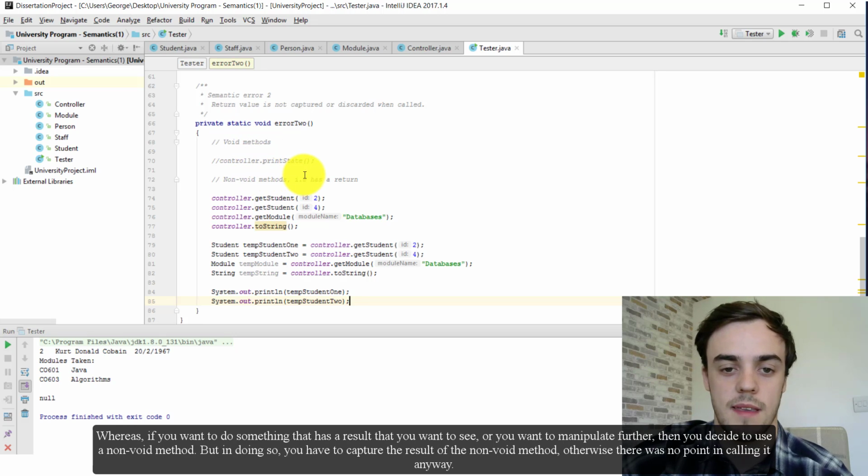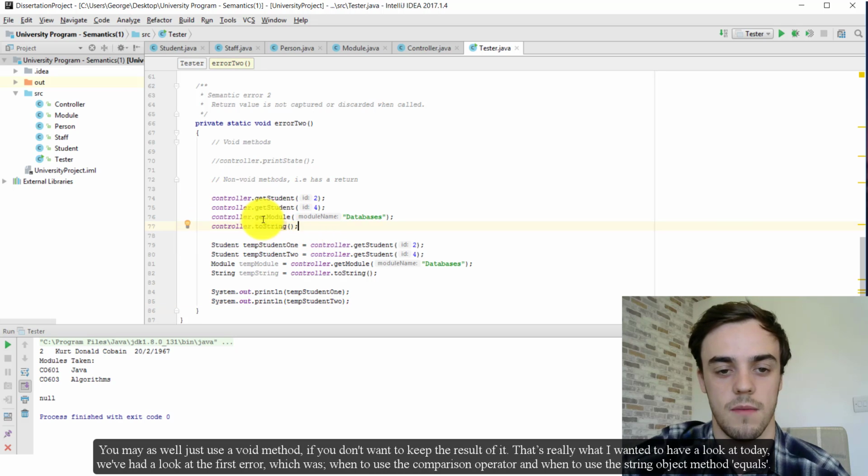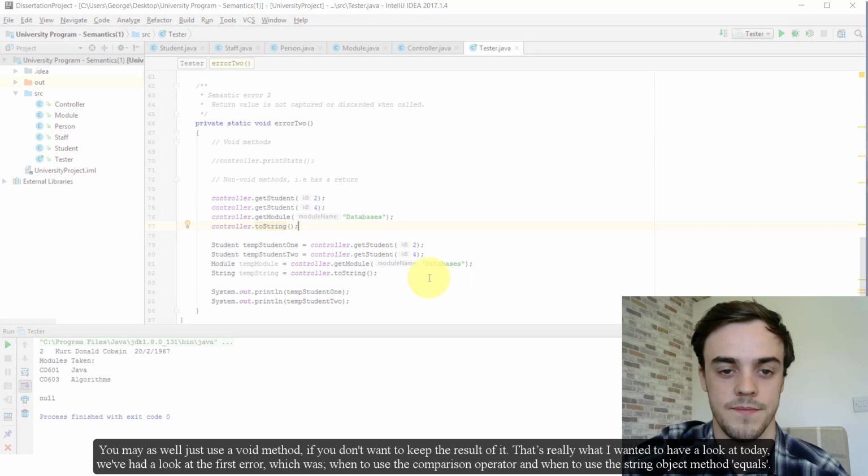Whereas if you want something that has a result that you want to see or you want to manipulate further, then you decide to use a non-void method. But in doing so, you have to capture the result of the non-void method. Otherwise, there was no point in calling it anyway. You may as well just use a void method if you don't want to keep the result of it.